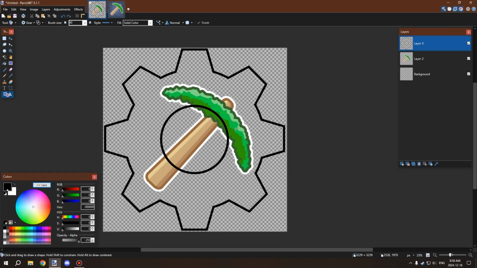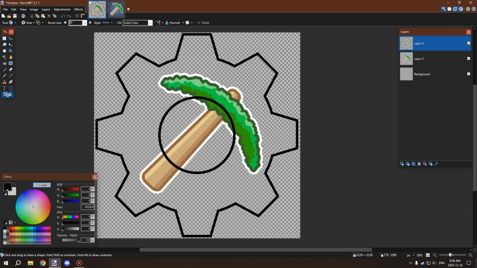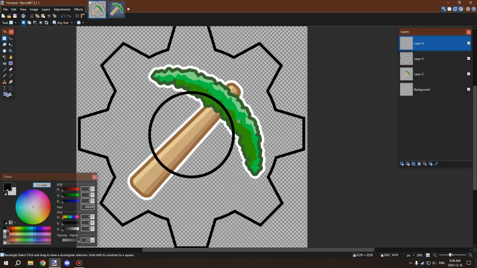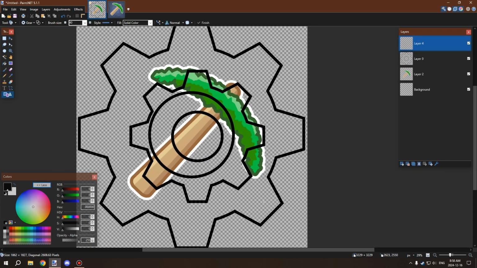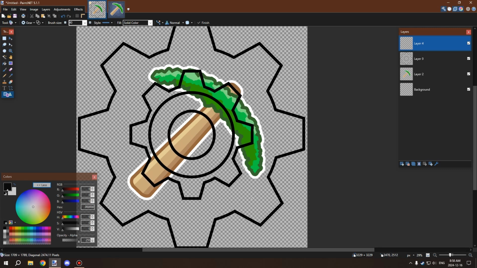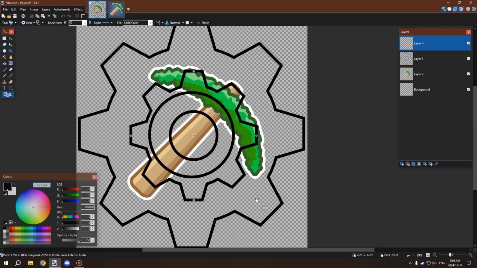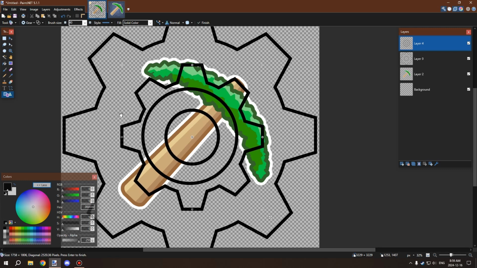And I'm going to make this circle a little bit different. I'm going to actually remove that whole thing in just a moment, but I want to see if we can maybe put a gear inside of a gear and use that outline for the inner part. That might actually be pretty cool to do. So let's see, right about here. We're on a new layer as well, so if we mess up, that's fine.